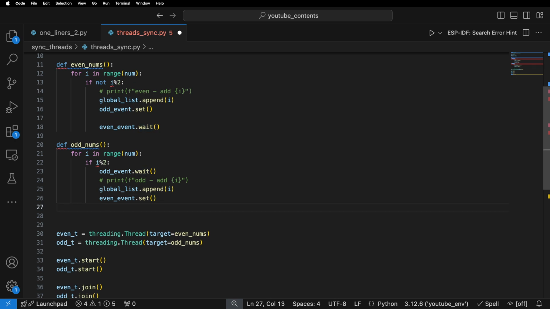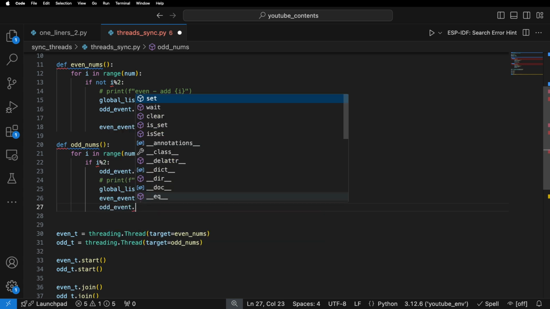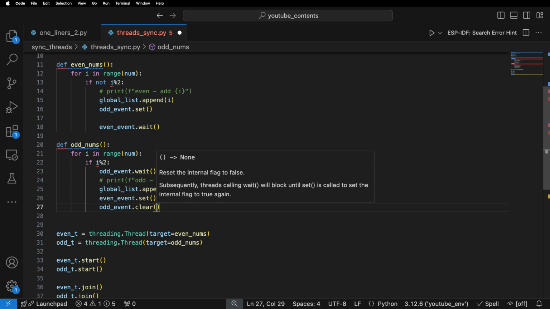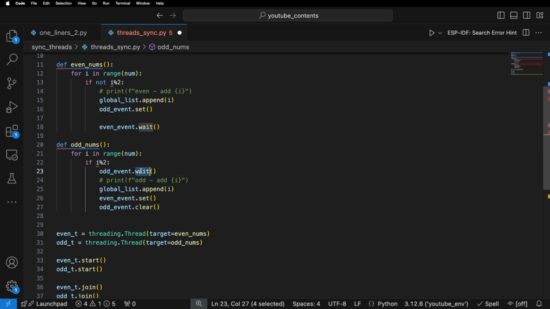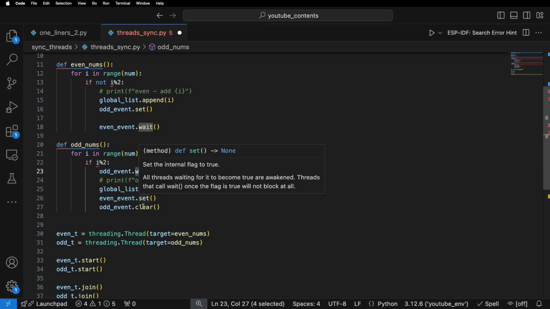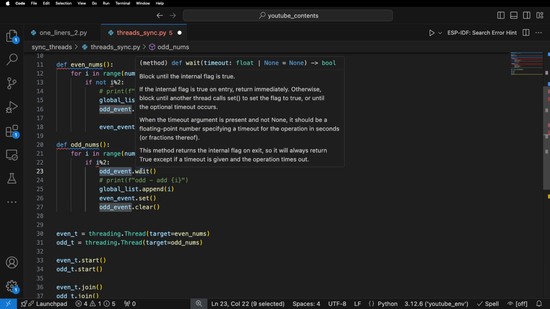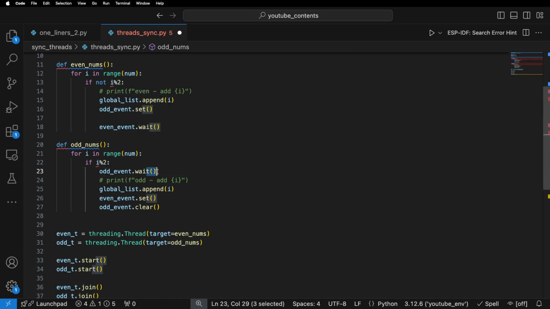And then we want to add something that is very crucial. For each event, there is a set, wait, and then clear. What clear does is, when the event is cleared, the wait will work for you. Because we clear the event, that invalidates the event until another task sets it back, and then we can get off this wait.